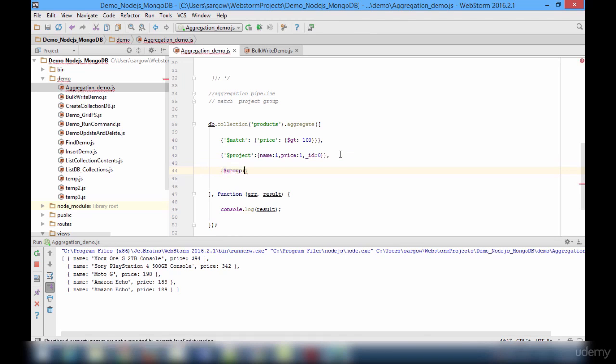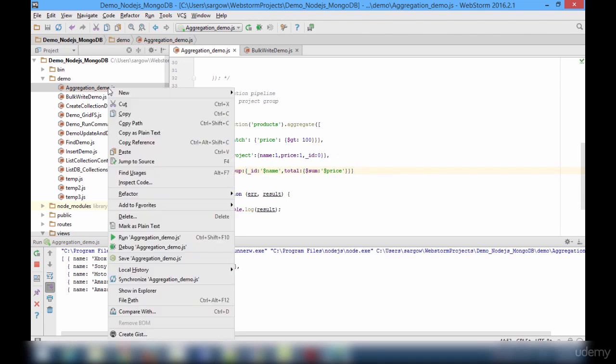The next one is the important one. We are going to use a group operator. This is a bit challenging when compared to the other ones, because here every field will become a variable, as you might have worked with a group already. The first one is the ID column. ID, it's going to be the name field. I'm going to find the total price under each name. For instance, you can see here a duplicate document is there with the same name, Amazon Echo, price is 189. We must get the sum of this one. So the next is the sum operator, and we are going to do the sum of price.